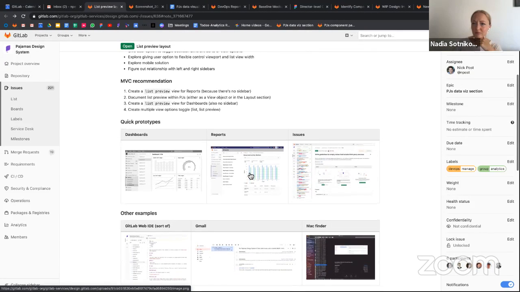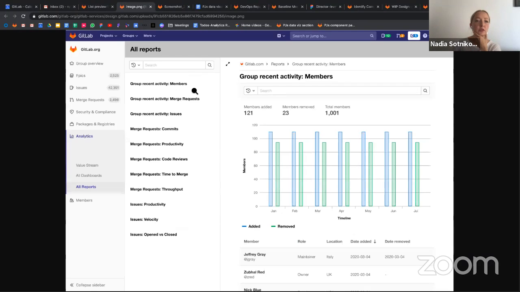For the reports, would the user still be able to view the report in full screen, or can you collapse the sidebar? Yeah, I suppose we could explore a number of options, but the idea is somehow be able to collapse it, or somehow just be able to click into the page itself like you'd have with an issue.